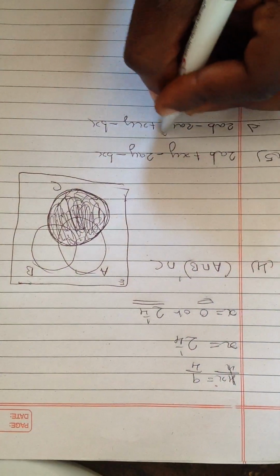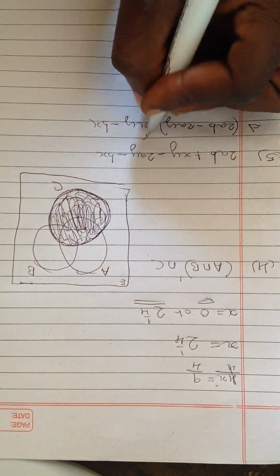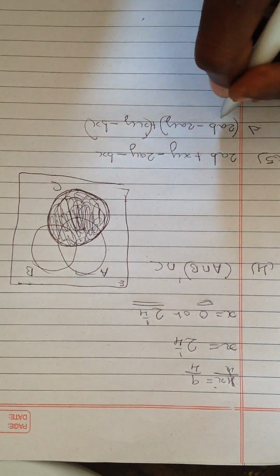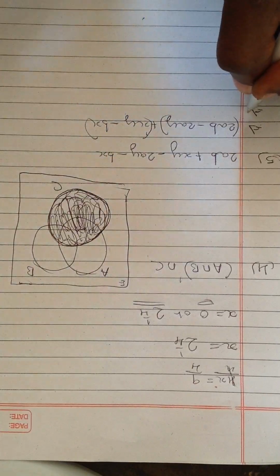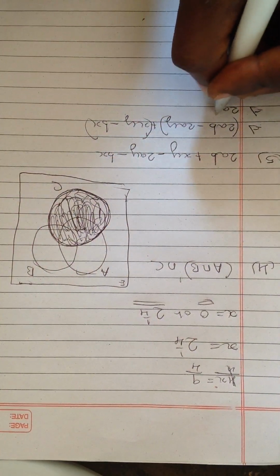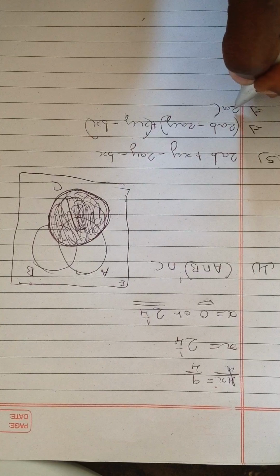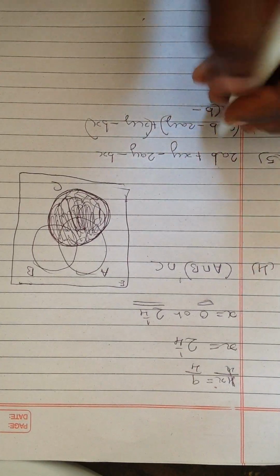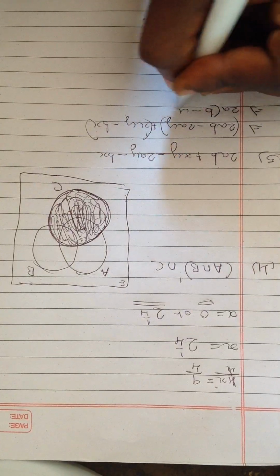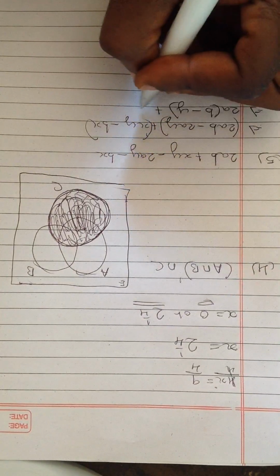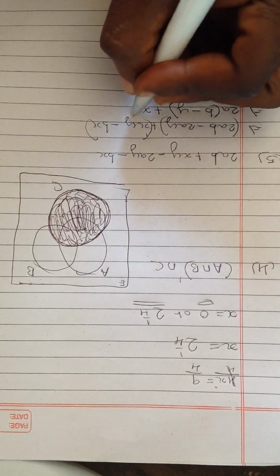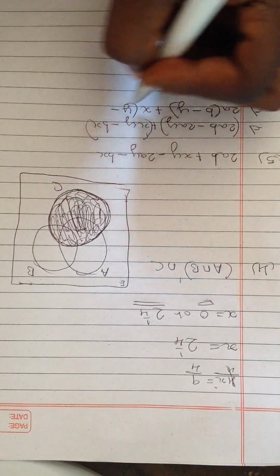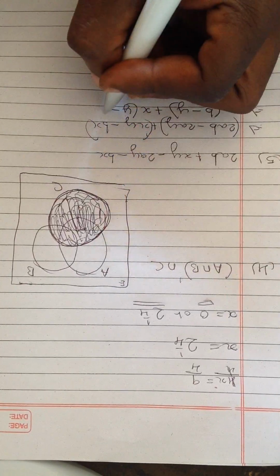Okay, so now here I'll put these in brackets because at least I have something common. So 2ab minus 2ay. What is common? From what I can see, 2a is common, open bracket. If I remove 2a from 2ab, I remain with b minus. If I remove 2a from 2ay, I remain with y. Plus here, which one is common? I have x. So it will be x, open bracket. If I remove x from xy, I remain with y minus. If I remove x from bx, I remain with b.